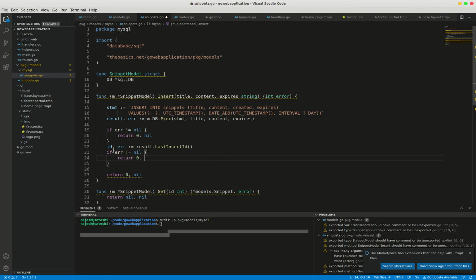Then return 0, err. Finally, here I'm returning the id, err. Okay.